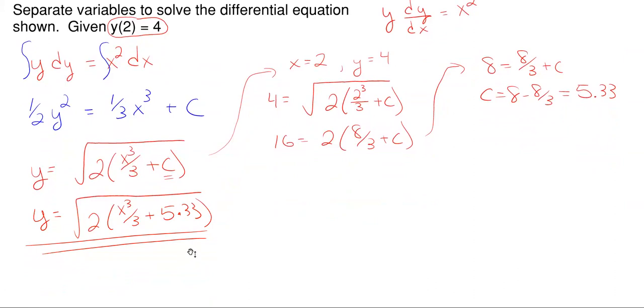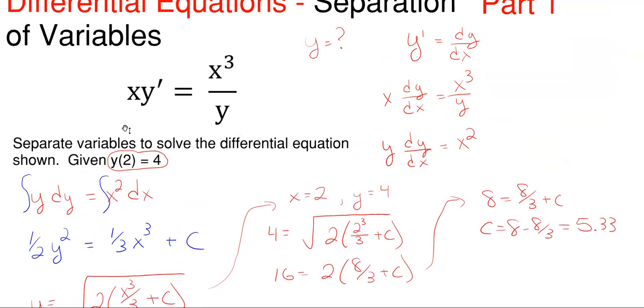So you could stop there, but as with most stuff on this channel, if you've been watching, it's always good practice to check your answer. Well, how do you check a differential equation answer? Well, you just take what you have for your y and plug it back in up here. So essentially what you're going to do is plug in the y equation right here wherever you have a y, and plug in the derivative of that equation, since this is y prime, the first derivative of the y equation.